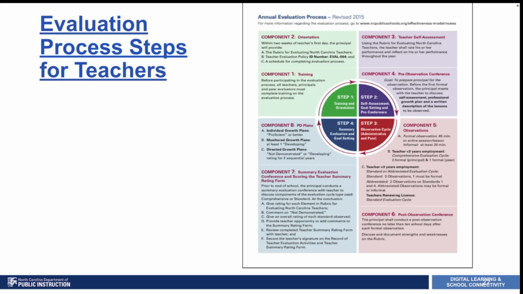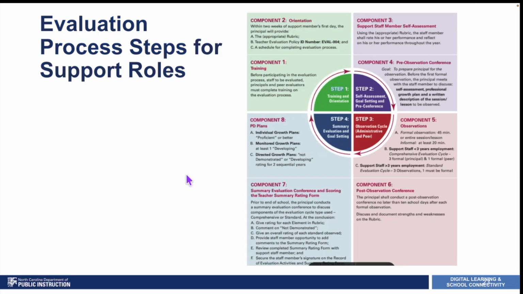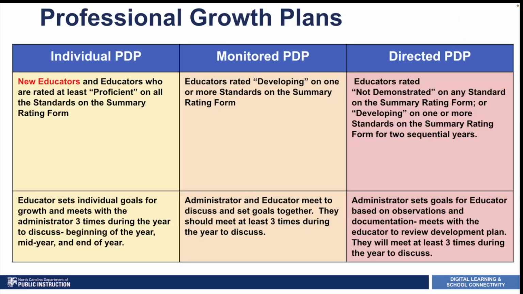But if you have been through any training with us, we do point out where the changes happen, which is usually mostly in component 5. We have the same document that is geared towards our instructional support roles. It's very similar to the teacher, and this also will have to be updated based on Eval 004 updates. But again, it mostly concerns component number 5, the observation, and who is eligible for what type of cycle. So look to that for those to be updated, but we did want you to know where they were.